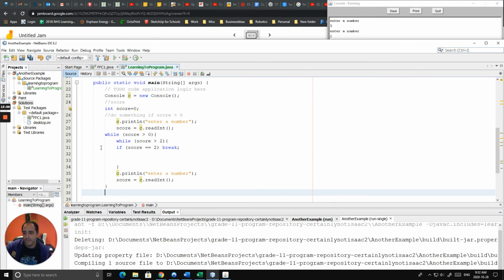So remember, what continue means is stop wherever you are inside this loop and just go back up to the top and do the check again. Okay. So those are some of the nuances with dealing with conditional loops.